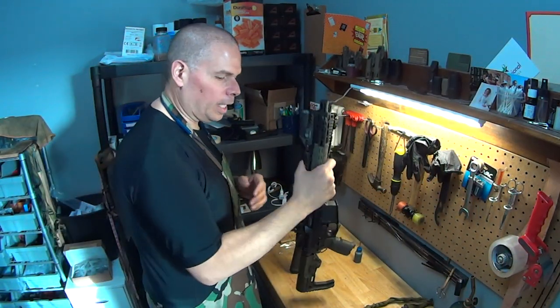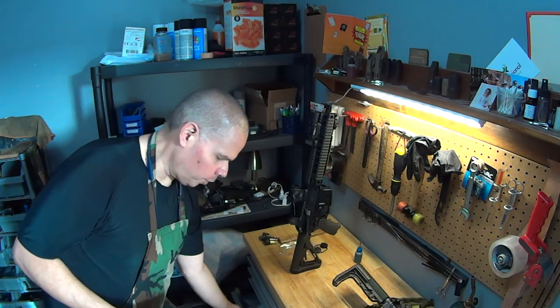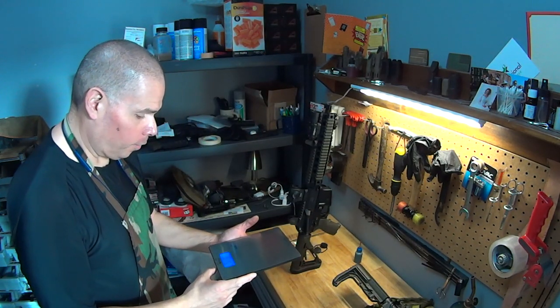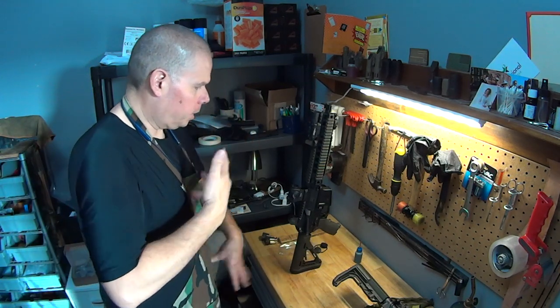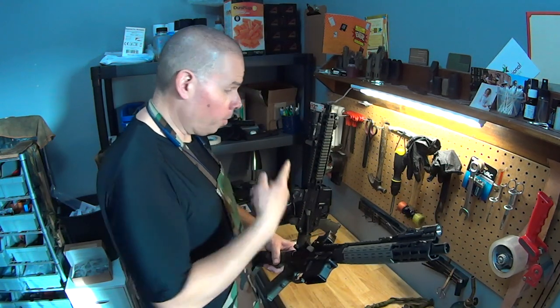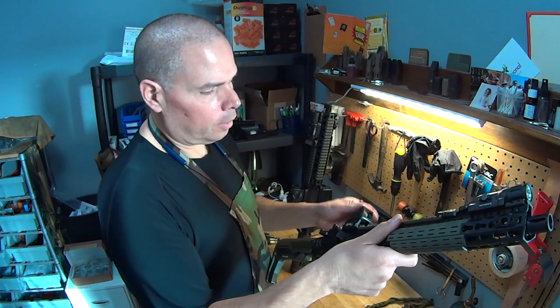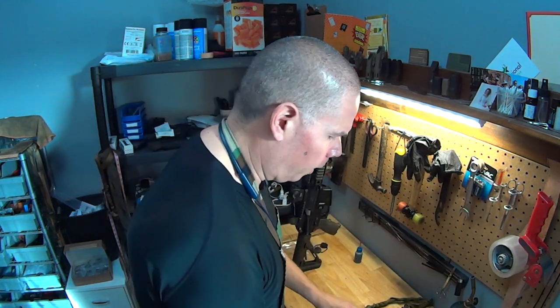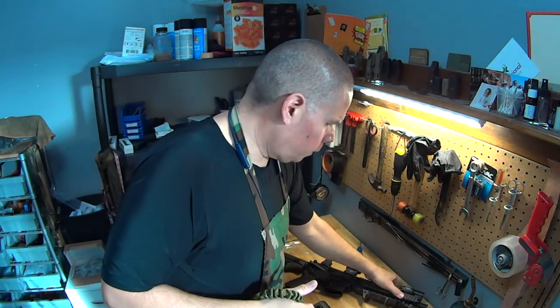Every once in a while, everything comes together like that, and the numbers ring perfectly true. But yeah, 1 pound difference between the two guns, because you're just dealing with more meat here. There is a full extra pound there, and that's something to take into account. All right. Let's finish this gun out.